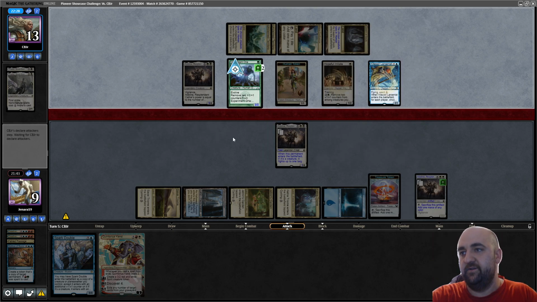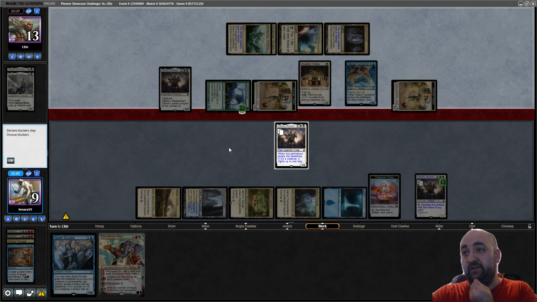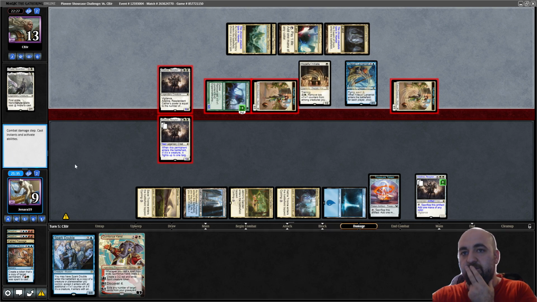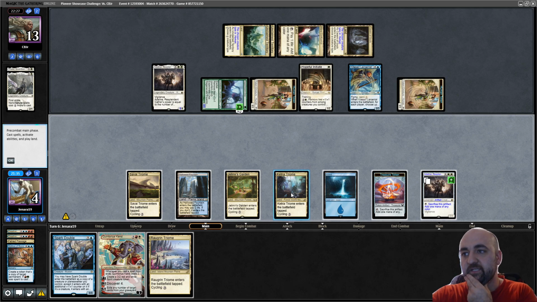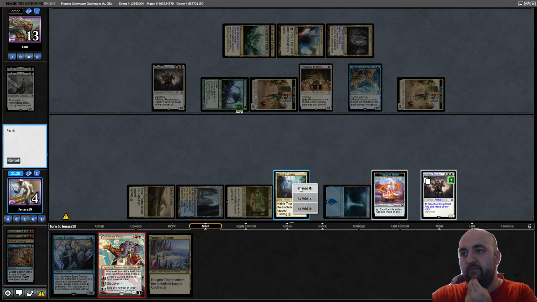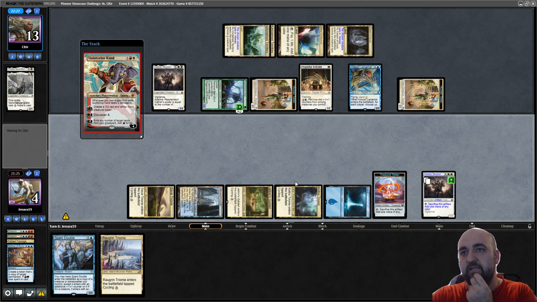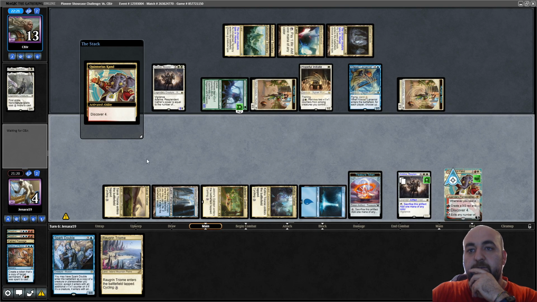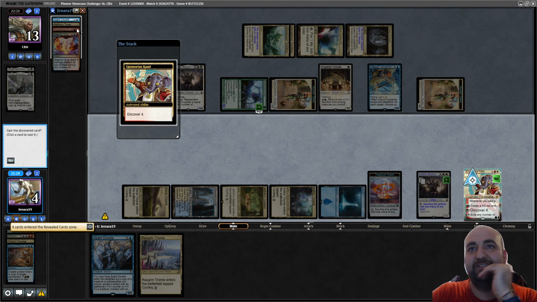So we have a treasure. This is totally fine. Like I couldn't care less. We are gonna win next turn with Quintorius Kand, right? If I understood this correctly, now we are winning. So our opponent has 13, and we have 8 guys outside in our deck. So this should be a win. Discover 4. Okay, let's find out if this works.